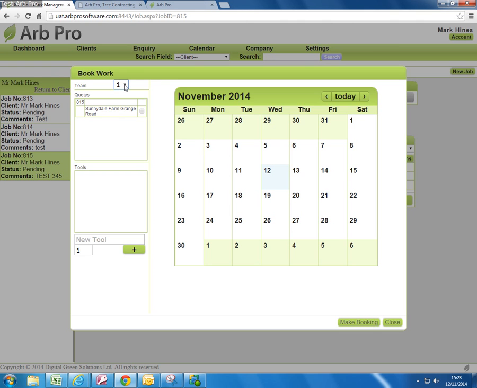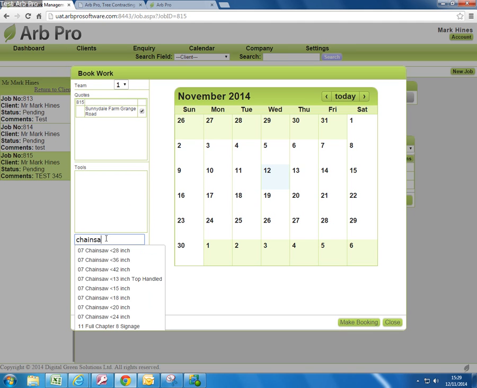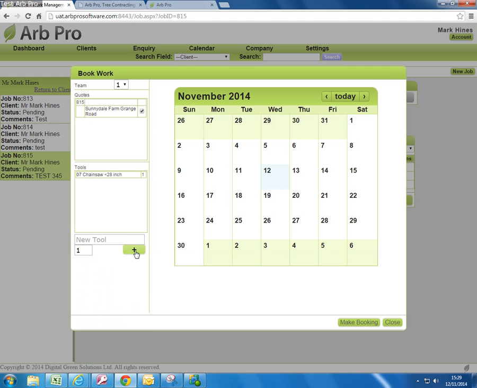If this job's not going to be started until 2 weeks' time, you maybe won't want to apply staff at this stage. You never know who's going to be in, I guess, and what other work commitments you might have. But we'll just give it a team number. That really means that's my first team out on this particular day. We can see where we're working. We will see in here what tools have been added. So I could start. These will already be here from the mobile app because you've collected it at quote stage. But we're just going through this one here and nothing's been added yet.